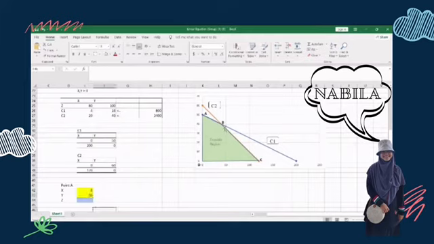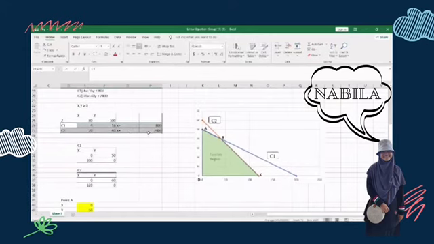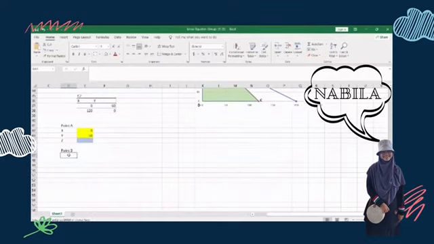Okay, at point B, there are two lines that intersect, which are C1 and C2. So all we have to do is copy and paste these constraints here, and then I will do the same thing, which is to write the coordinates x, y, and z.